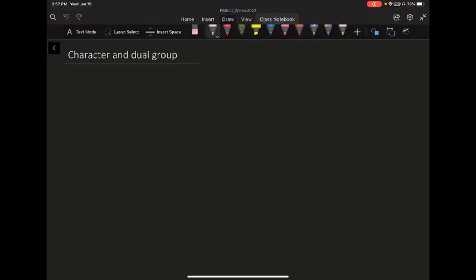So now let's start to introduce the character group, or sometimes also called the dual group. Character group and dual group are essentially the same thing. Starting from here, let G be locally compact and abelian. Let's use LCA, which is essentially locally compact Hausdorff plus the condition that it is abelian. So I'll use LCA to mean abelian locally compact Hausdorff.